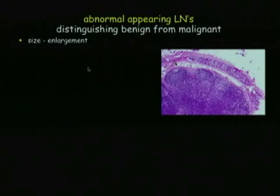So if we look at a list of all the features that we can look at for abnormal lymph nodes, one of the numbers published is size, but a lot of the published literature is in CT, because size is about the only thing you can evaluate on CT. I will tell you now that size is a very poor criterion, and we rely almost entirely on morphology. Unless a lymph node is 3 or 4 centimeters and has huge cortical thickening, size isn't of much use. We see small metastatic nodes of 6 or 7 millimeters, and we can see perfectly normal fatty involuted lymph nodes that are 3 or 4 centimeters.